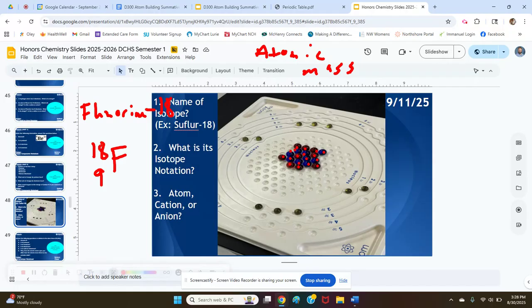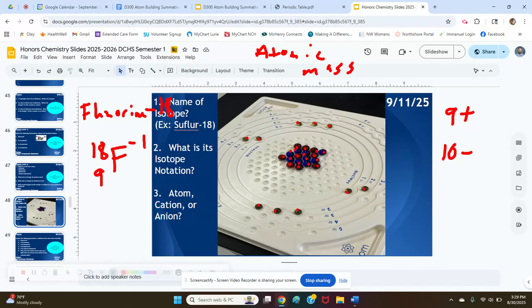Now the only thing is we got to figure out, does it have a charge? Remember that we have 9 positive protons. So let's count up the electrons and see how many we have. 1, 2, 3, 4, 5, 6, 7, 8, 9, 10. Uh-oh, I got 10 electrons. Electrons are negative, so I have an extra negative charge compared to the number of protons I have. So that means my overall charge is -1, and I got to show that there. That's the isotopic notation for this image.